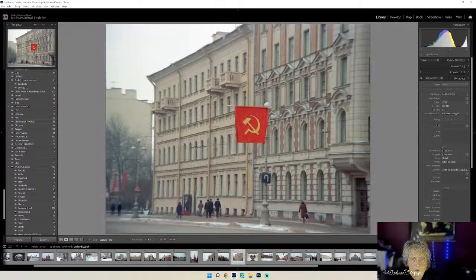Don't really want to do that one. This was kind of cool. I mean, it is still kind of cool because it's a time that doesn't exist anymore. Remember, any of my steady viewers know, for me, photography is capturing a moment in time. And this is really a good display and a good explanation of exactly what I mean. This is long gone. The wall fell in 1989. This is 1983.